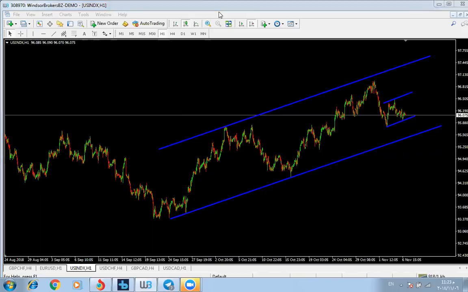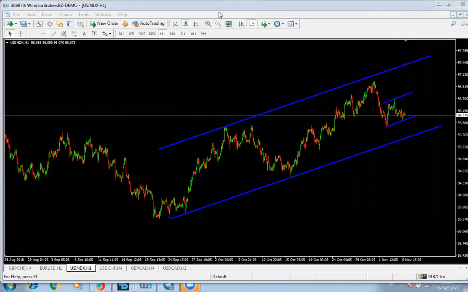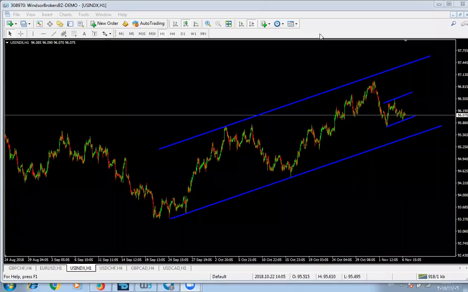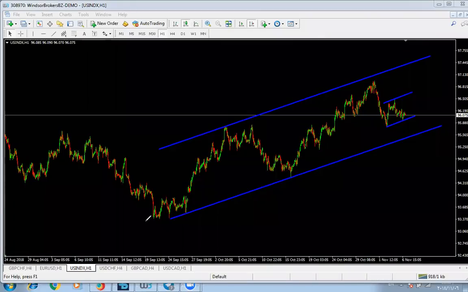Dollar index has been moving in the form of ABC till the moment. As we see from this chart, we started from this bottom. This is A, B, and C. Then we have made this impulse to the downside. This impulse actually is not clear enough to consider either an impulse or an ABC. So we can consider it as an impulse or ABC.